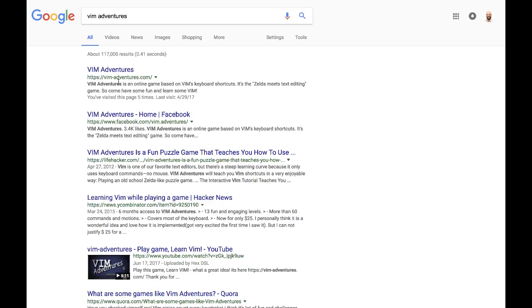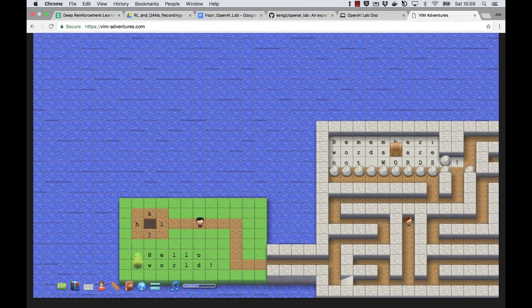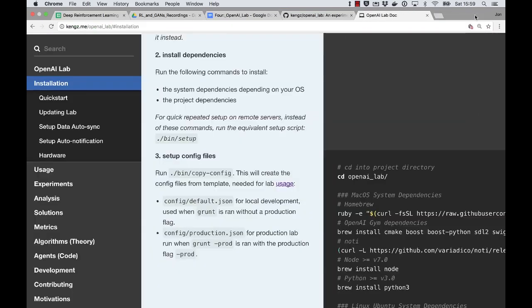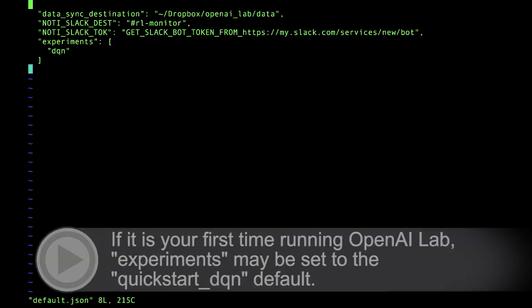You can play the Vim Adventures game online to learn the keyboard shortcuts. It's an online game for learning the Vim commands, so that you can really efficiently process text in a Unix-based environment. So let's head back into that file with Vim.